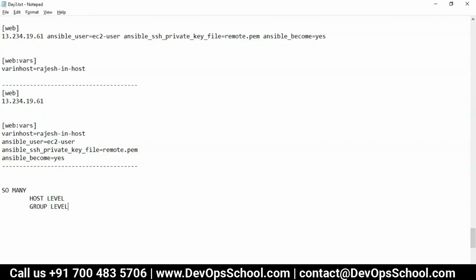Maybe you have hundreds of variables for group level, tens of variables at each host level. If you keep everything inside the inventory file, it will be very complicated. The host inventory file will be so large that it's very difficult to manage sometimes.